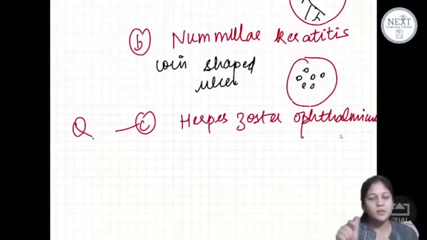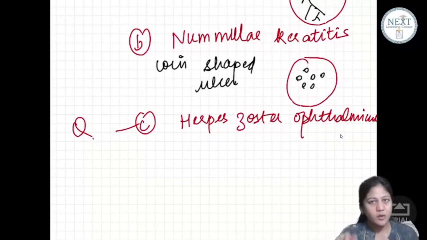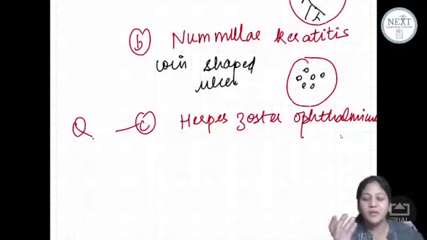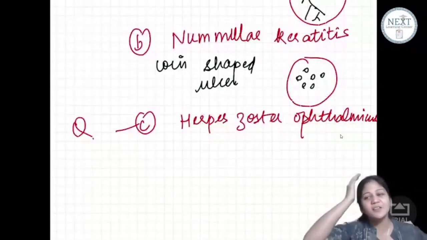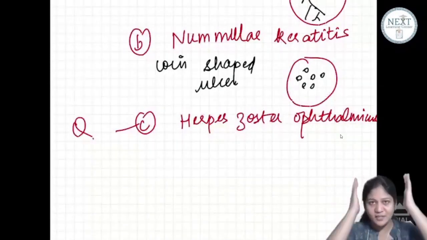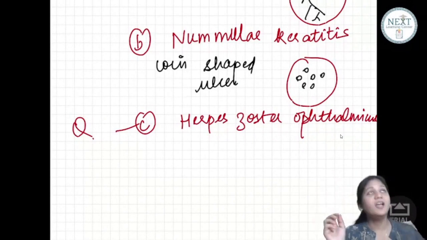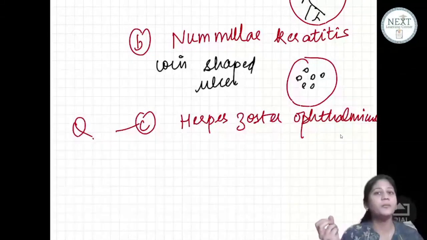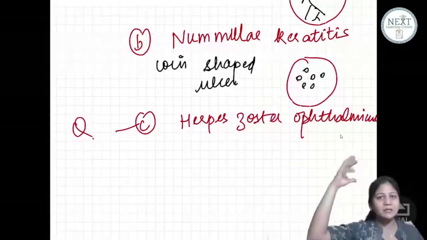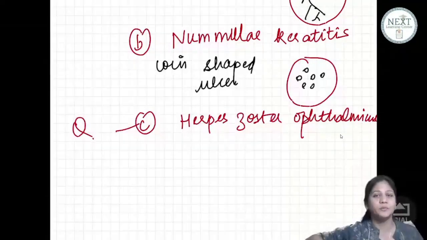So chickenpox is caused by the zoster virus. Where is your zoster virus? The zoster virus is there in the trigeminal ganglia. It's resting there in the trigeminal ganglia. Now when you become immunocompromised, or when you have uncontrolled diabetes, a severe viral infection, or any kind of immunocompromised state, your virus can get activated and then it will come down.